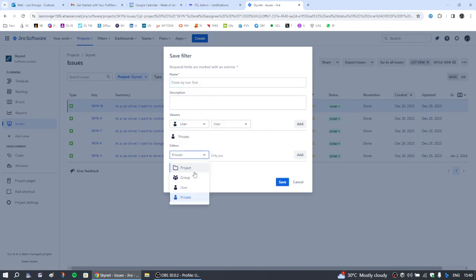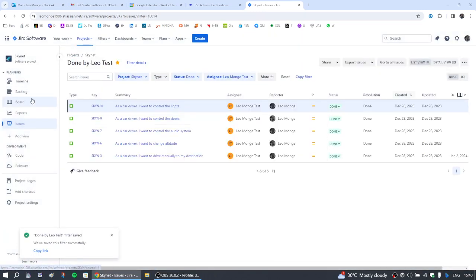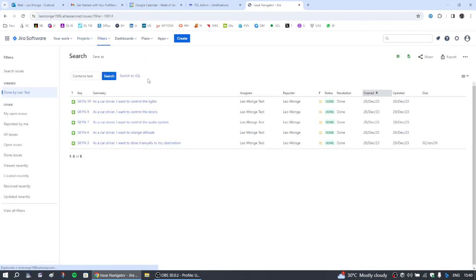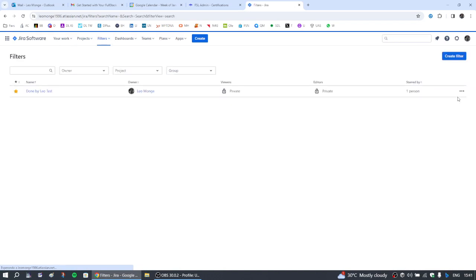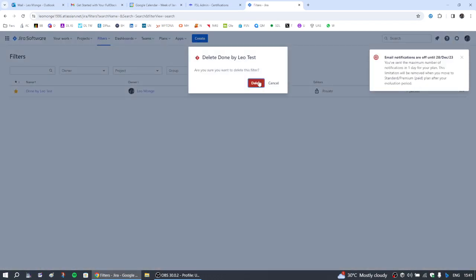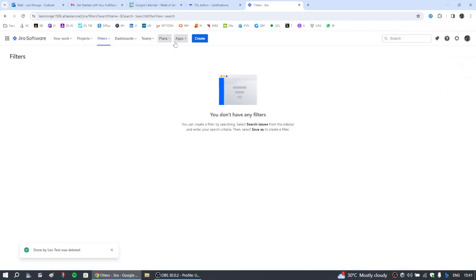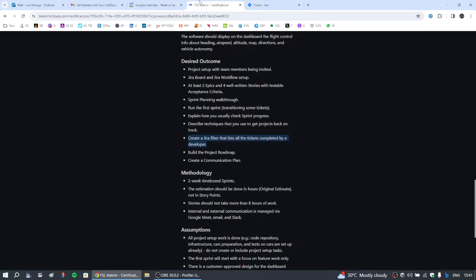Let's make it not private, for example, or the group, maybe, whatever. And then we save it. So if I go here, I will find it, and it will filter them. And if I don't like it, I just go to all filters, delete, and that's it. That's pretty much it.